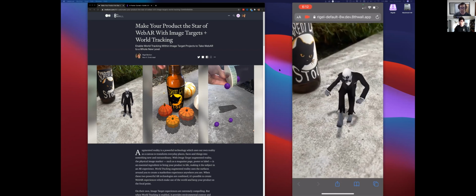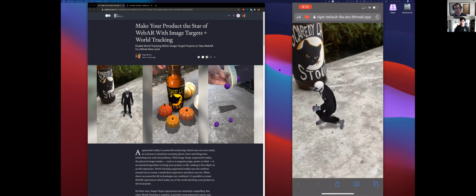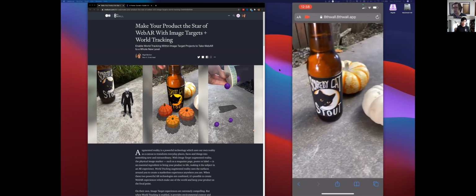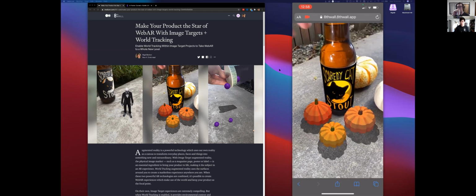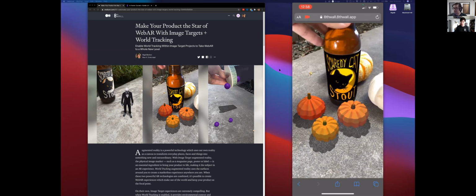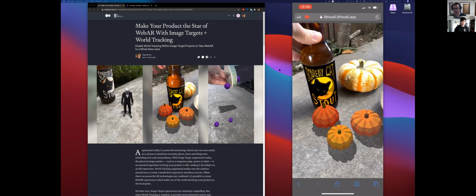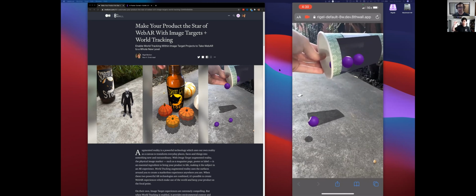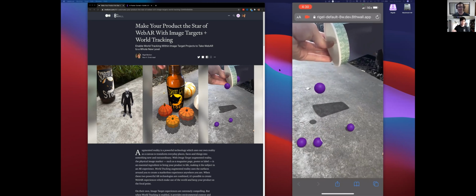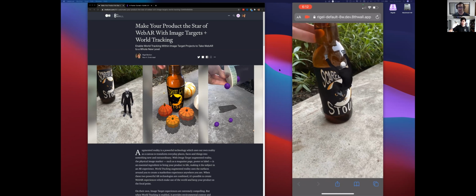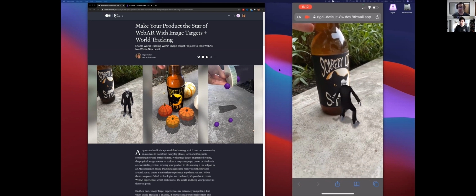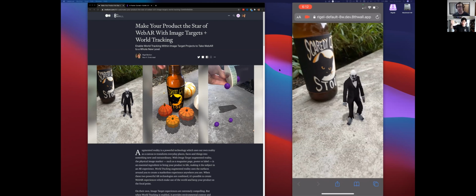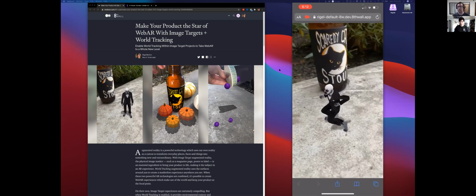One of the really cool things about combining image targets with world tracking is creating a relationship between an object and the nearest surface that object is approaching. You can see in the first clip with the guy hanging on to the side of the cup, there's a proximity trigger that initiates whenever the tracked 3D object gets close. That activates the animation to fire.